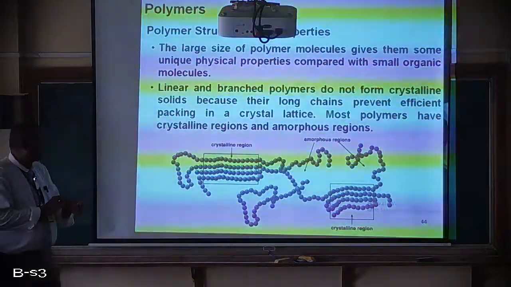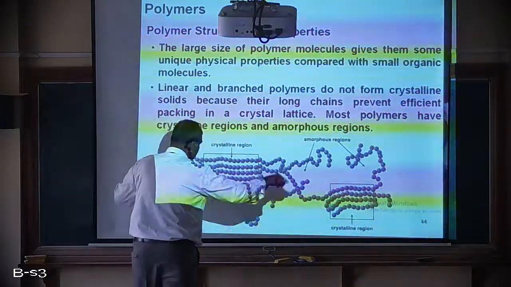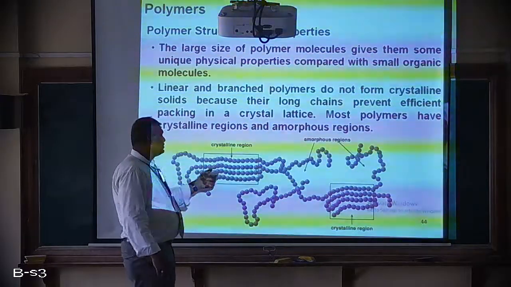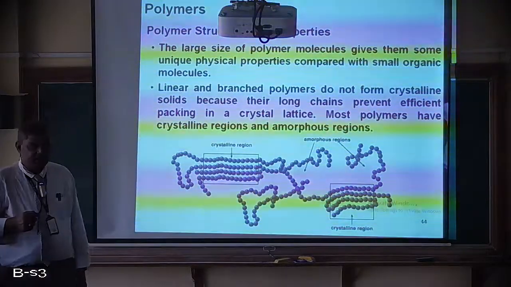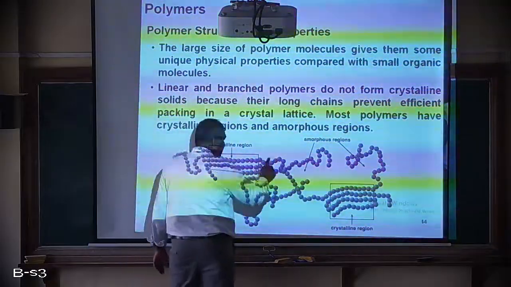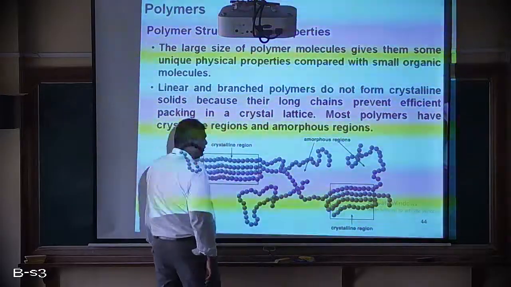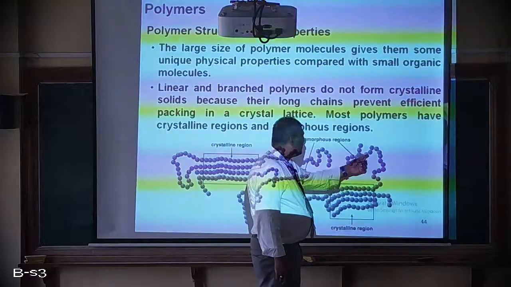Now, as I was telling you about crystallinity, assume that this entire thing is a polymer material. Here it is crystalline. You can see the arrangement of monomers is in a straight line, where it is repetitive in nature. If you look here, there is no order. Here again it is crystalline. So here it is non-crystalline.